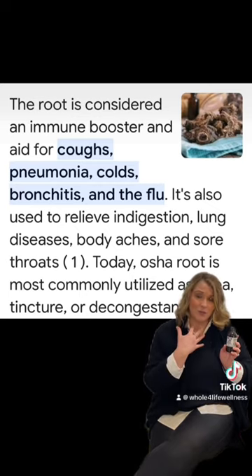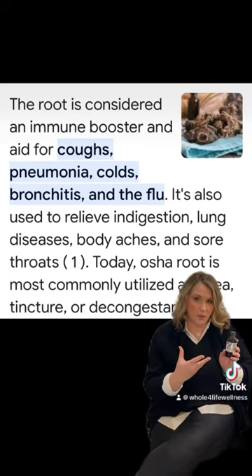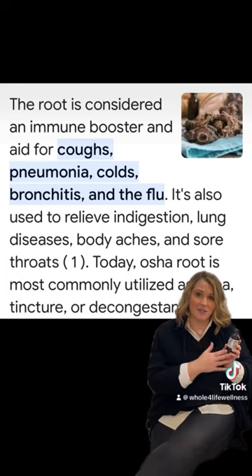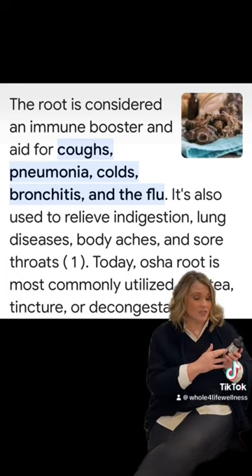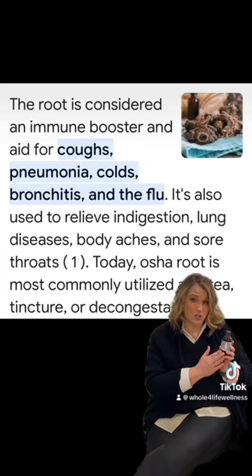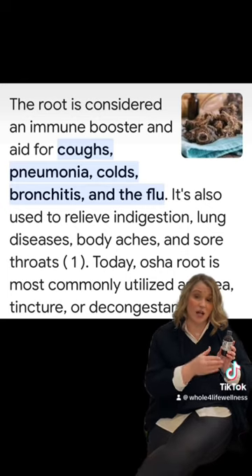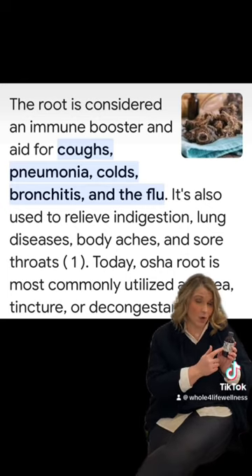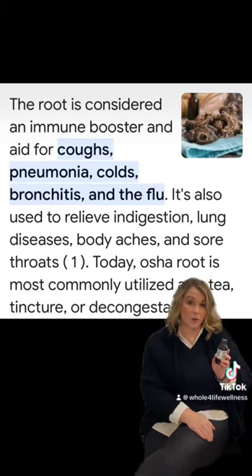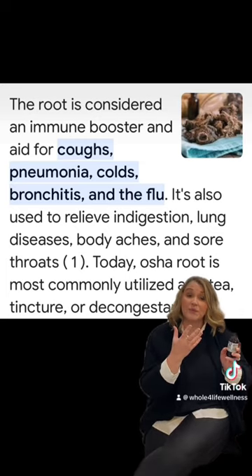Everybody knows that if you're having anything to do with the respiratory tract, you've probably got some inflammation in there as well as whatever else is going on. If you're coughing, if you have a sore throat, anything like that, you're going to have some inflammatory response — that's a natural, normal response. This has some great additional extracts beyond just the ginger to help soothe the bronchial tract, the cough, and even the sinus tract to a certain extent. Even though it's named Bronchial, it does help with the respiratory tract from the upper all the way down to the lower.